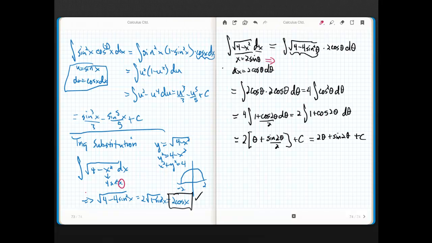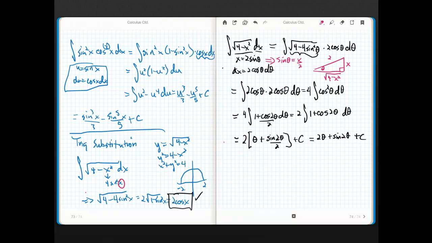Do you all agree that if x equals 2 sine theta, doesn't that imply that the sine of theta equals x halves? Doesn't that imply that if I have a right triangle with angle theta here, the sine of theta, which is opposite over hypotenuse, is that guy, right? Does that make sense? And then this guy right here is going to be the square root of 4 minus x squared. I might need that down the road, okay? Does that make sense? All right, so let's just have that sitting there for us for just a sec.